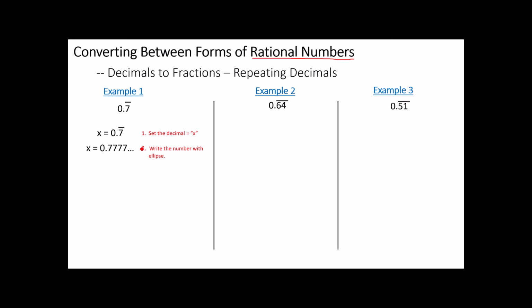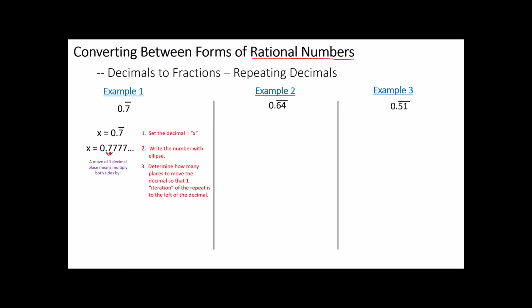And then I'm going to do something really cool. I'm going to determine how many places to move the decimal so that one iteration of the repeat is to the left of the decimal. That sounds much more complicated than it is. Let me show you what I mean. Right here, I have a 7 and a 7 and a 7 and a 7. The 7 is repeating, but all of the repeats are on the right side of the decimal. I want to move that decimal so that one of them is on the left.